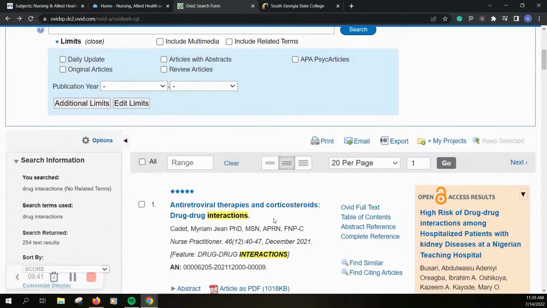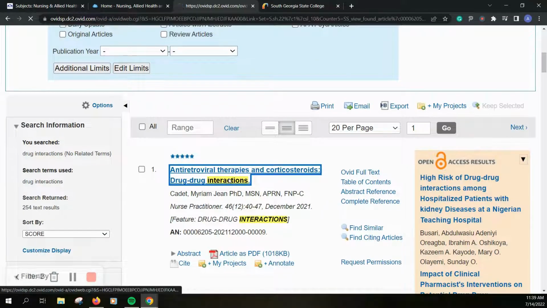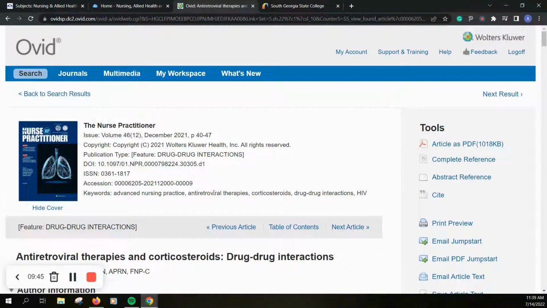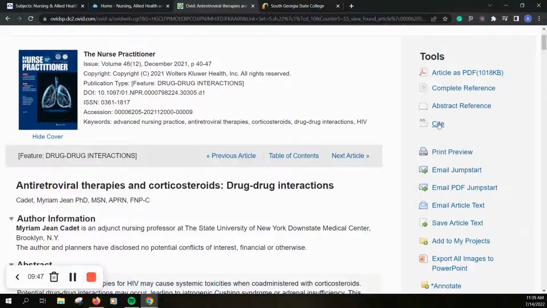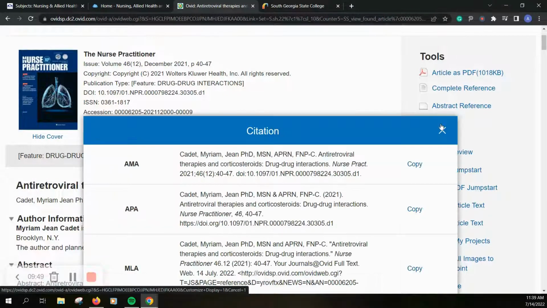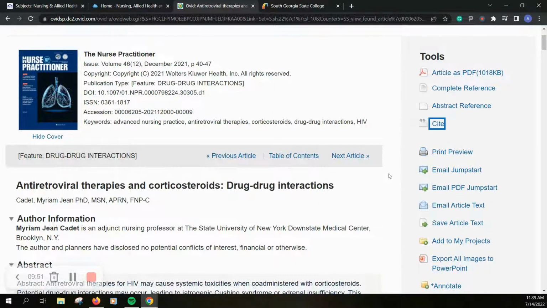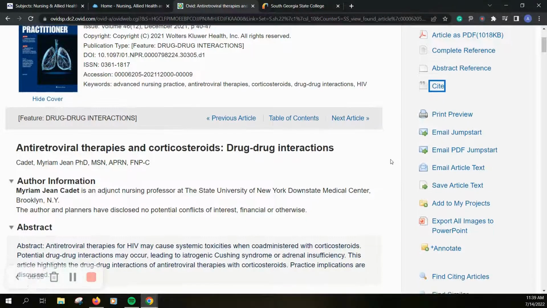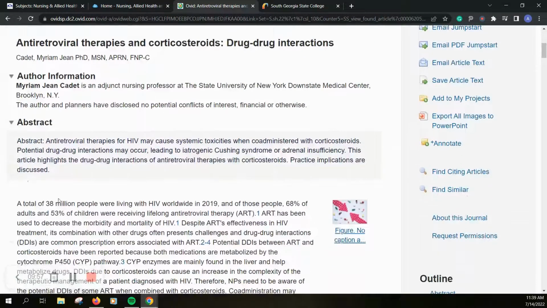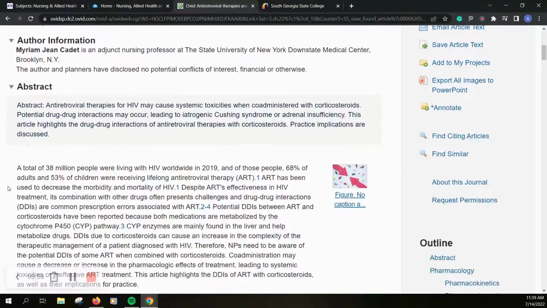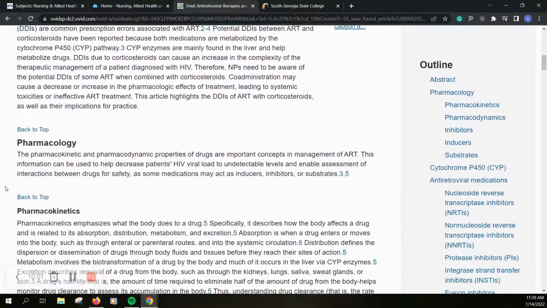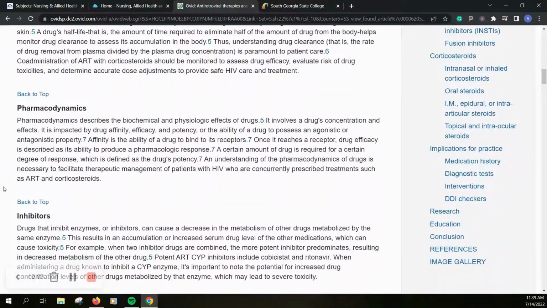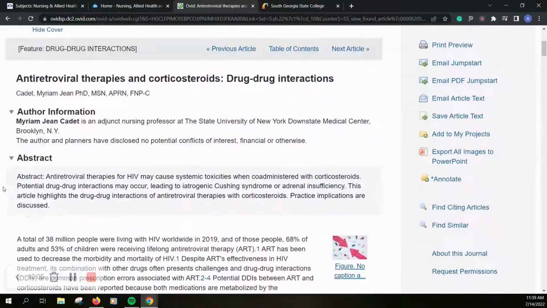So I'll show you what one of these resources looks like when we do view it here. Also, you can grab that citation if you didn't from the other page. Same format. You can email the article text to yourself, send the PDF, or any of the other options. You've got that abstract again down here and a little bit more information. I won't go through all of these right now.